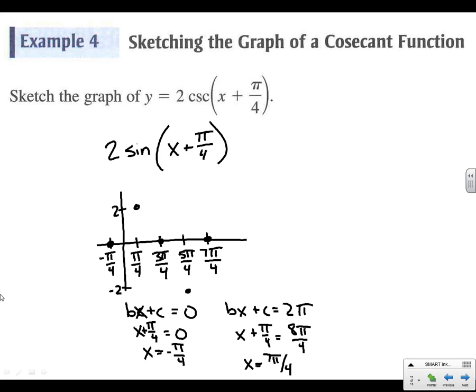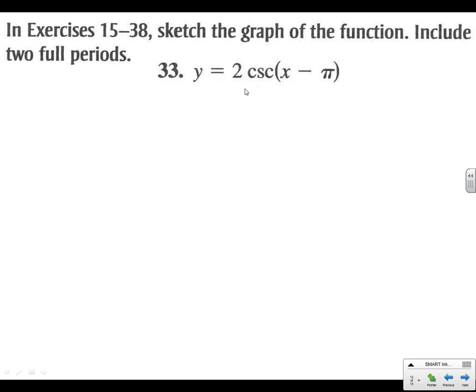So everywhere we see 0, we've got ourselves an asymptote. Any dot that lands at 0 is our asymptote, so the 1, 3, and 5 dots. And then we're going to flip. Normally we'd have a curve coming back down. We're going to flip this over and make it go up. We're going to turn this over and make this one go down. So that's what your graph would look like for cosecant. It's starting to get trickier, but see if you can come up with a cosecant graph for 33.